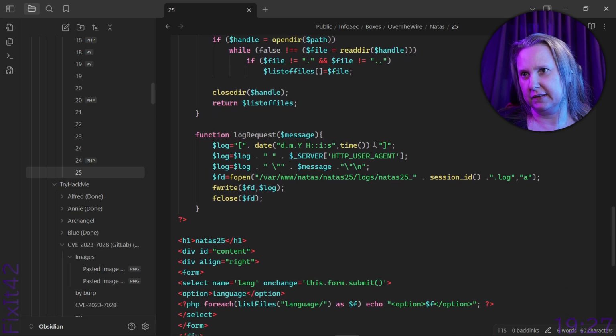So it adds the date, or it makes a variable here. And then it adds HTTP user agent to it. And it puts this file here.